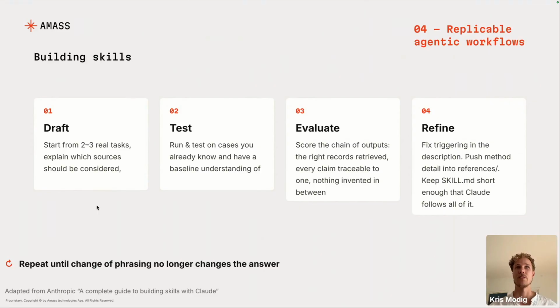Testing, so having test cases where you can actually verify the actual output. So something that you're familiar with, something where you can spend little time checking that the output is as expected. Also then for the third part, the evaluation part, making sure that when we're using the right sources, everything is traceable and can link back to the source. And also that if there's uncertainty, that should be visible in the report. So if some record doesn't have a value, then it should state that.